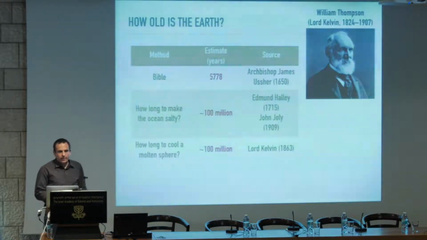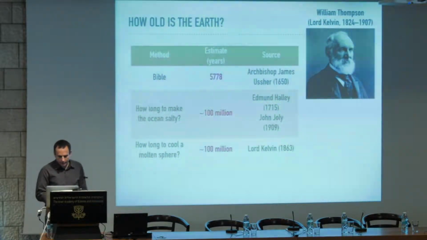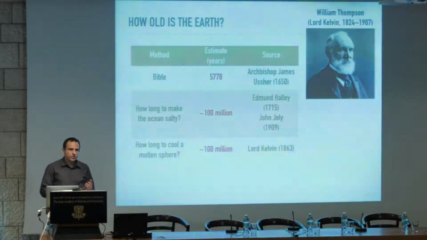So physicists of the time, and especially William Thomson, who was later knighted and given the title Lord Kelvin, after whom the scale was later named, realized that an infinite age of the Earth violated the laws of thermodynamics, as Avishay mentioned a few minutes ago. And he calculated the time it would take a molten sphere of rock, starting at a temperature of 1,700 kelvins, to cool down so that the ultimate heat flux resembled the modern heat flux, which again, there weren't good measurements of when he first made this suggestion.